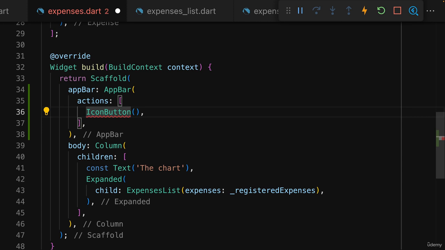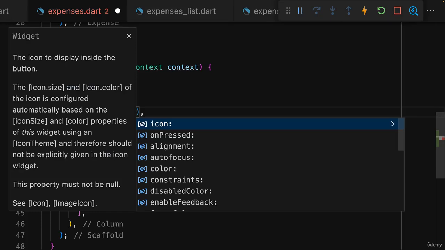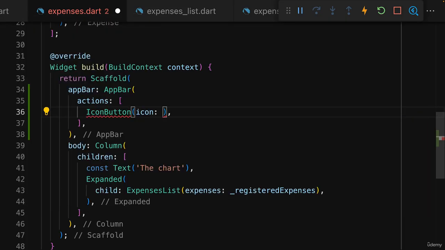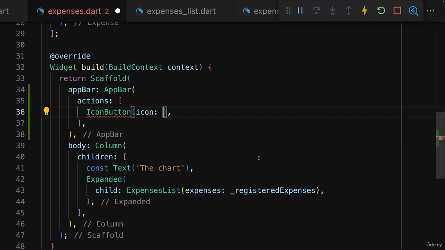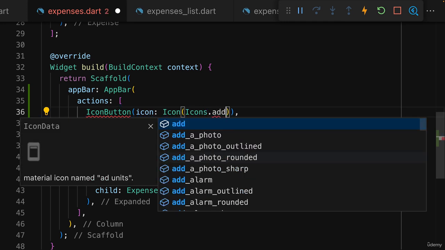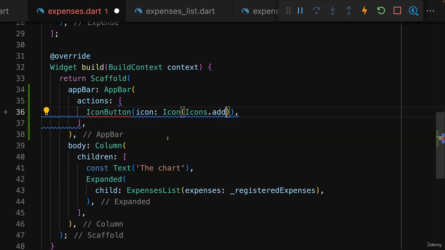So not text and icon, but just an icon. For that, icon button needs the icon named parameter to be set, and it should be set to a widget, but of course here typically you use the built-in icon widget. And here I'll use the built-in add icon widget like this.